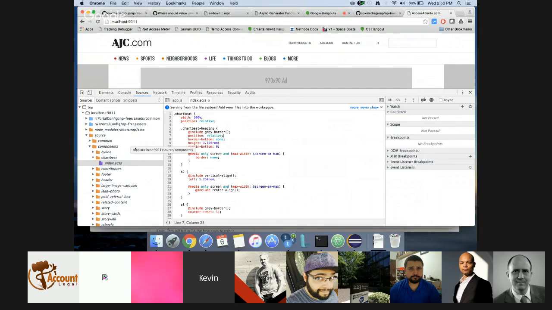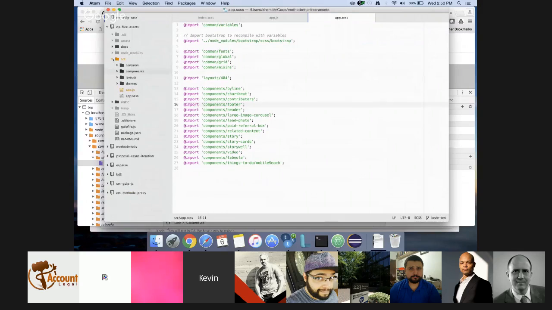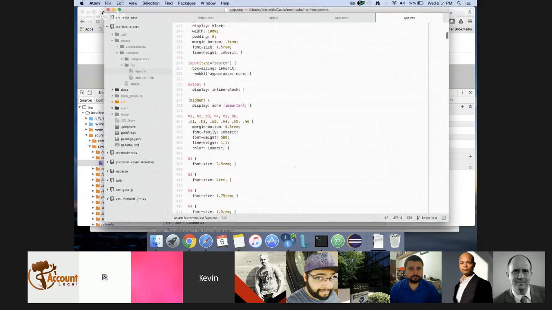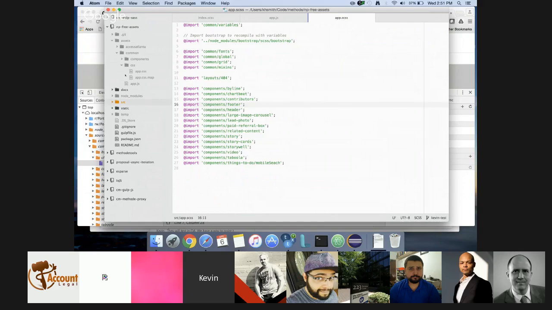So what's going on here? Well, let me go over to the actual source code. If I go under this assets folder, which is what's automatically generated through the build process, under assets common, the CSS is written to the CSS folder. So you can see there's an app.css, which is a huge file that has the Bootstrap stuff and all the rules bundled in here as normal, compiled CSS. And then there's also this app.css.map file.